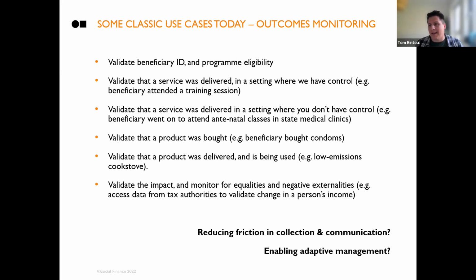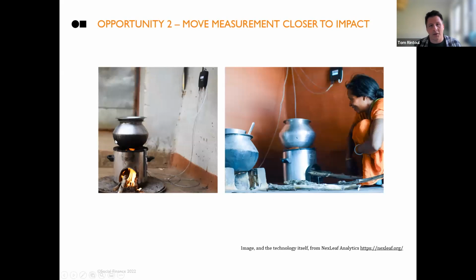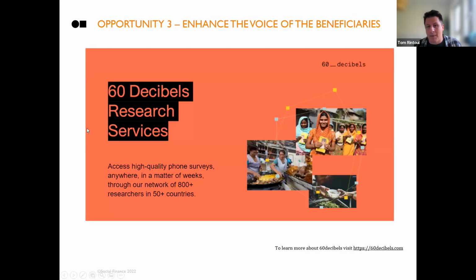So those, I think, are some of the classic use cases, and I think that's really important to talk about, not just the technology itself, but the ways in which it allows us to do a better job of designing and running outcomes contracts. And we talked a little bit about cook stoves, not just reducing friction, but also allowing us to measure entirely new things. I'm really pleased that somebody mentioned beneficiary voice a moment ago. Arguably we're talking more about new services rather than new technologies, but certainly the new technology is making it easier to provide those services cheaply.